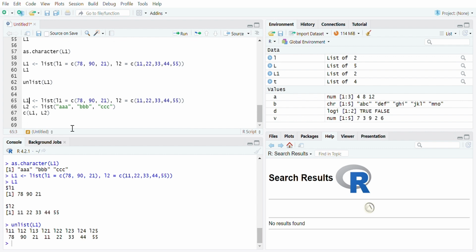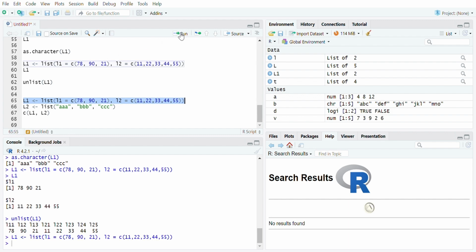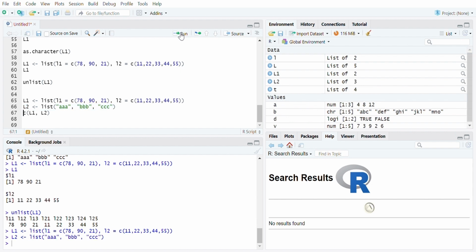Now I am creating another list L1, which has two numeric vectors as components, and a second list L2, which is a list of characters. I can combine L1 and L2 using the c function, with L1 and L2 within brackets.